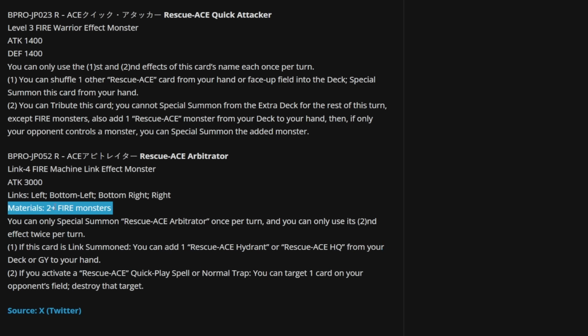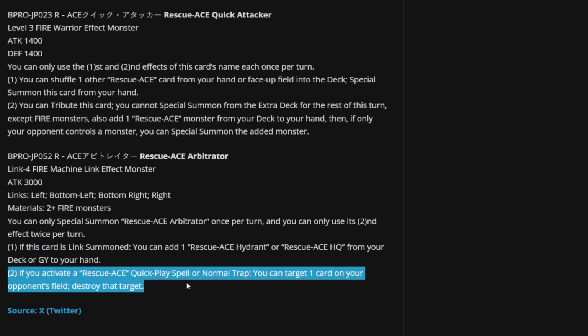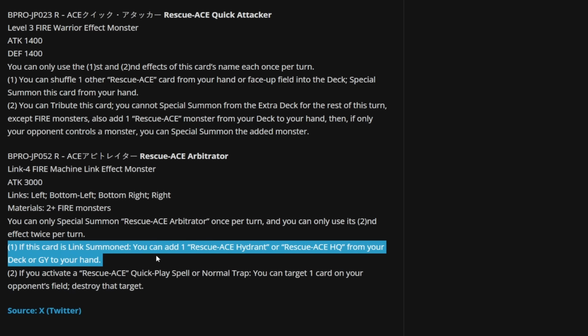Okay, so when it's summoned, you get to either add Hydrant or Headquarters. It's also fairly generic. Second effect is, if you activate a Rescue Ace Quick-Play Spell or Normal Trap, you can target one card on your opponent's field and destroy that target. Oh my gosh, okay, so you can get 2 pops out of this. That's pretty solid, 2 pops, and it lets you search for either Headquarters or Hydrant. Now, the only thing is Rescue Ace doesn't have any starters in its deck. It has very little starters, so it actually can't get to a Link 4 to then be able to play with. So that's kind of a problem for it right now.